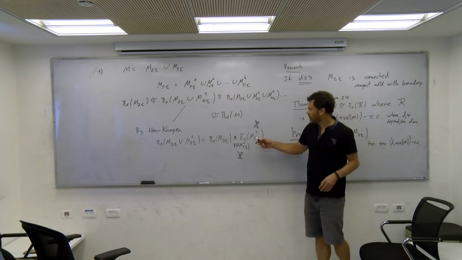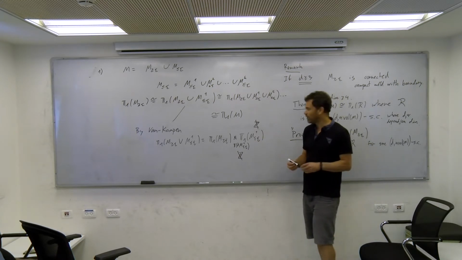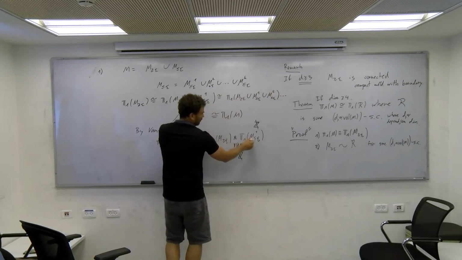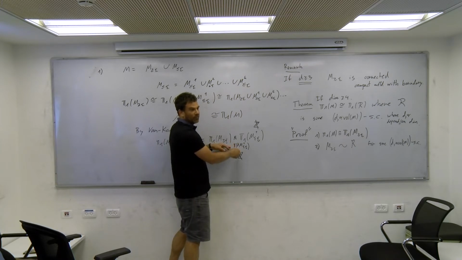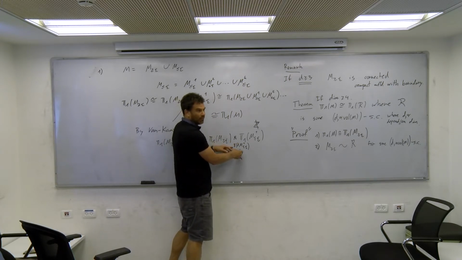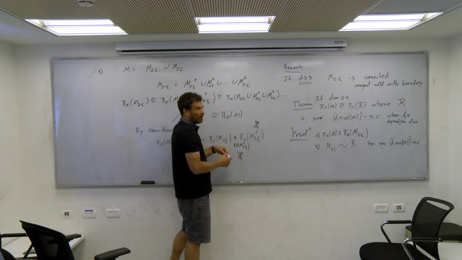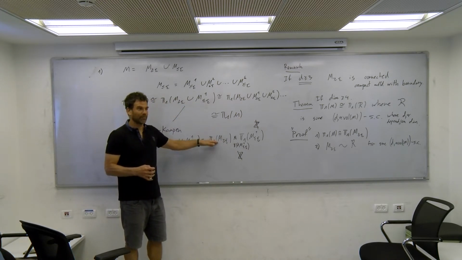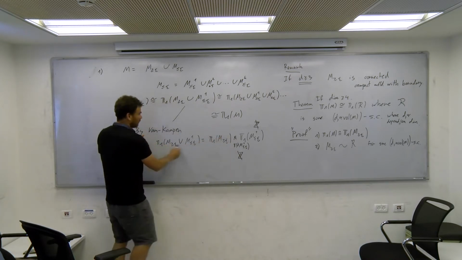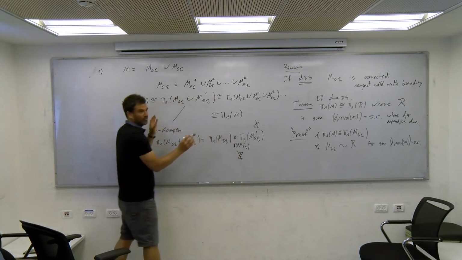Now what happens in dimension 3? Just a remark. In dimension 3, in the case that this is a tube, here we will have Z, and here we will have an S1 bundle over a circle, so we'll have Z squared. And this Z squared will not cancel with this Z. It will add some relation to the fundamental group. So we can still learn something about the fundamental group of a hyperbolic manifold. We'll discuss it at some point, not now. So this equality says also something in dimension 3, but for later.